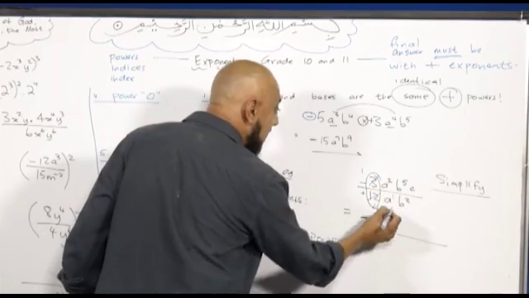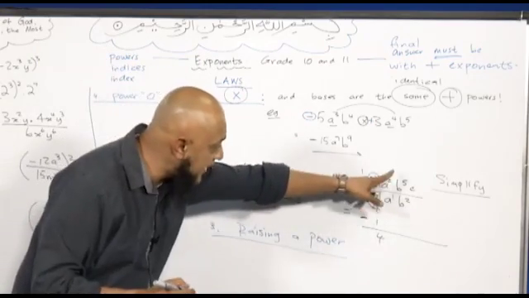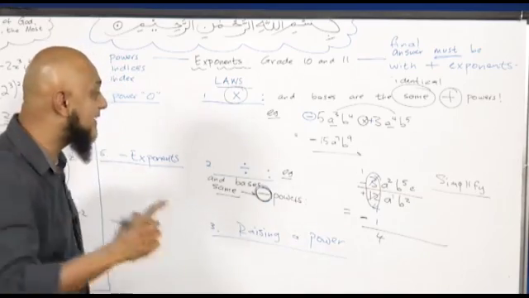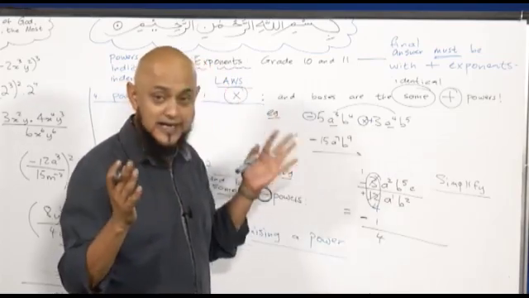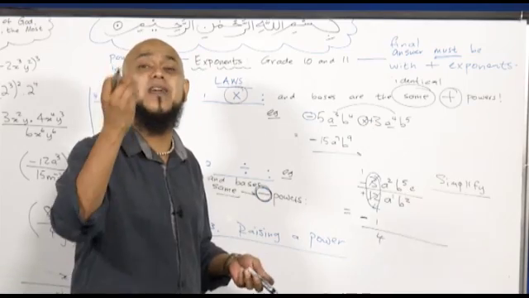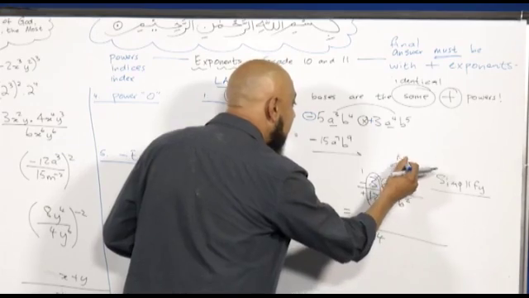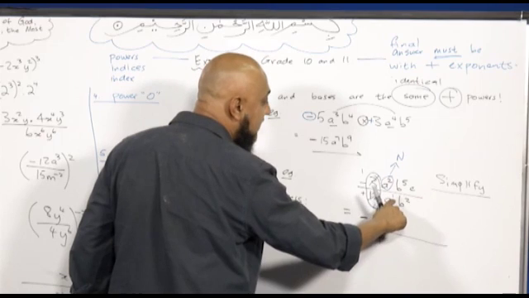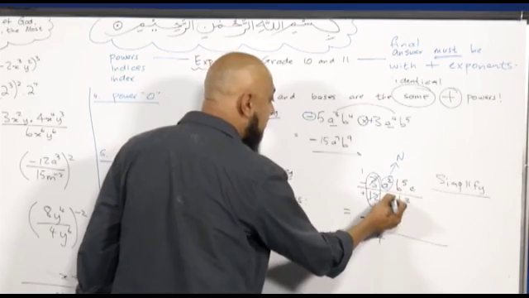Right, so now we've got a^2 divided by a^1. Watch that. A squared divided by a to the power 1. We're dividing and bases are the same. We subtract the powers. Now, many of you get confused. Where do I write the a? Do I put it on the top or at the bottom? Very simple. Look where the power is bigger. The power is bigger in the numerator. So I put a in the numerator. If the power was bigger in the denominator, I'd put the a in the denominator. But the power is bigger in the numerator. So 2 minus 1 is 1.